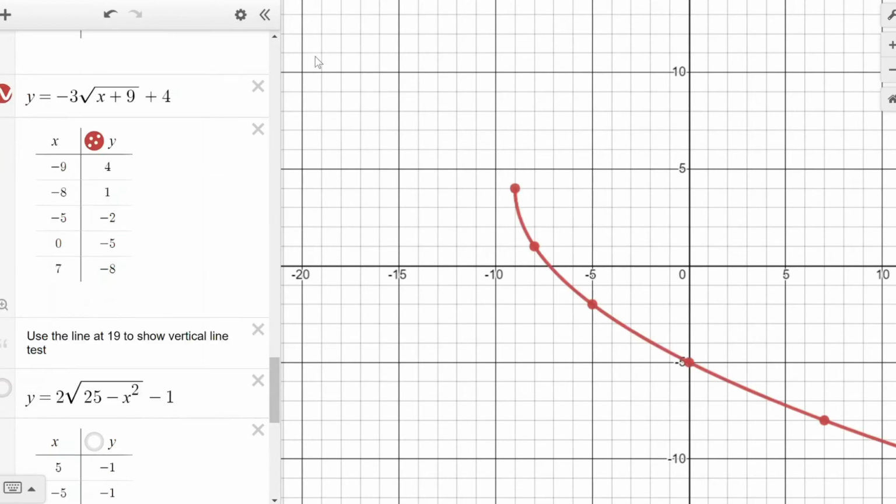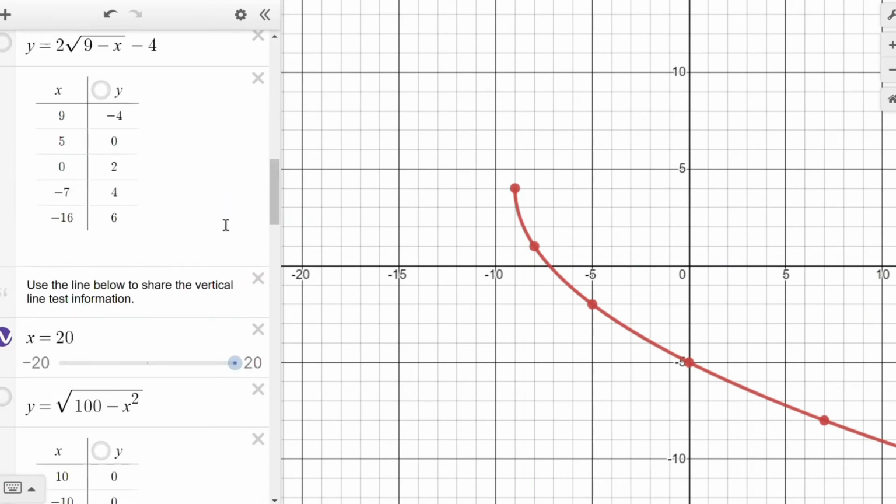Let's move on. This one's a little different because it's going in a different direction, but it has the same idea. I can go to negative 9, I'm sorry, and negative 9 plus 9 is 0, so that's the square root of 0, which is possible. But I couldn't go to negative 10 because it would give me the square root of negative 1 underneath. You notice here that the domain is from negative 9 to positive infinity. And you notice that the range is from a positive 4 to a negative infinity. And then it also passes the vertical line test. If I come up here and get it, you've got the vertical line test going through it. So there's that one. On to the next.